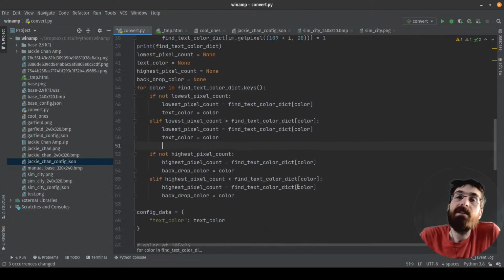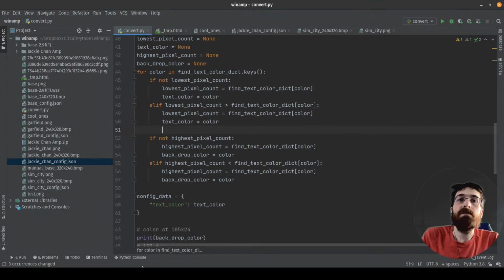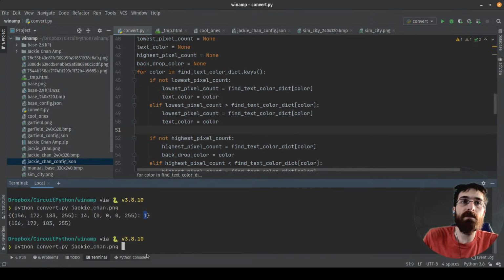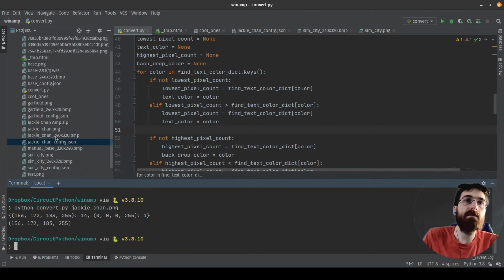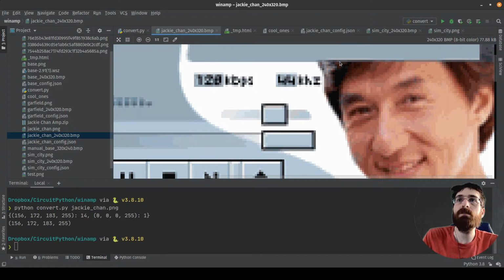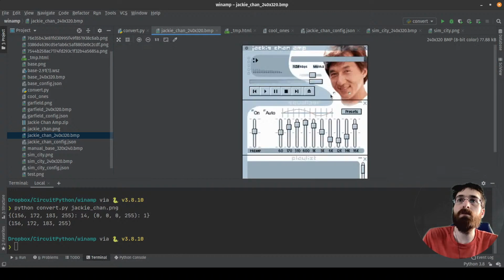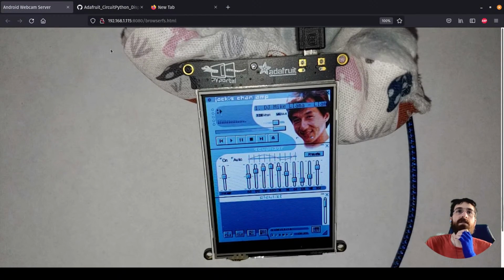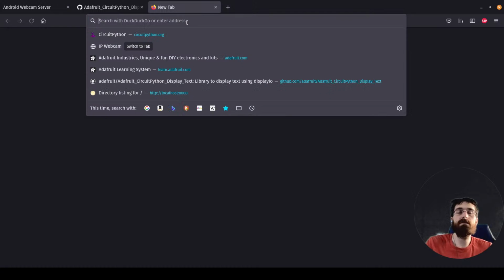Okay. Save. It still comes out right. Okay, yeah, we're still good. So if this would have been a different color, then we'd be in trouble, but we're good. So in the case of Jackie Chan, it's actually the same. Let me grab one where they're different.